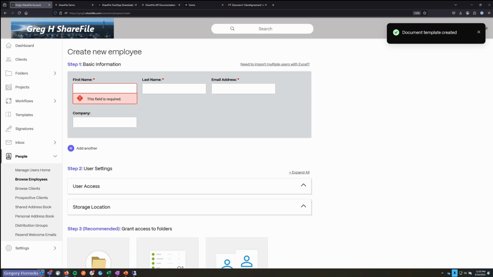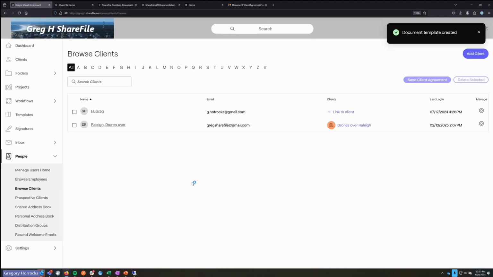And then bulk creation of folders and linking them to users. We do have a way to generate client users, those external users that are connecting into your ShareFile account. If you want to set up multiple client users and have them map to their own client folder, we do have that ability through our technical support.